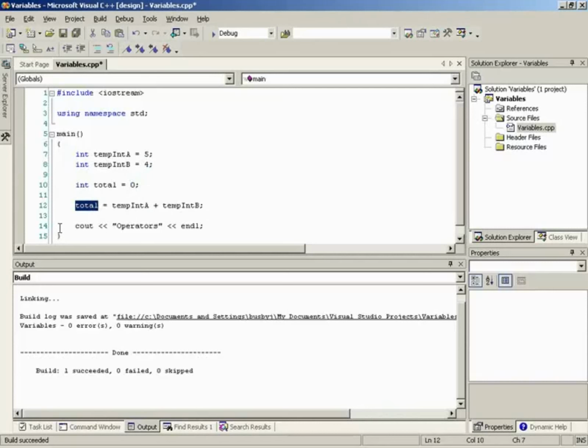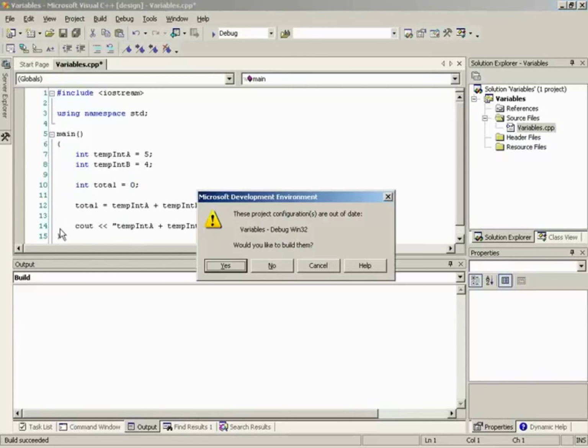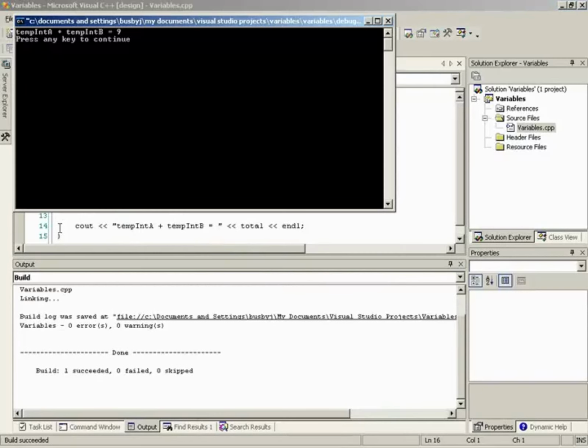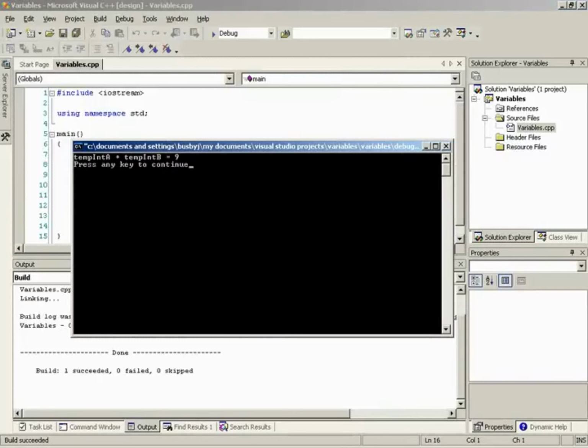Right. So now, let's go ahead and print this out so that you can see that we indeed do have something working here. Just in case Buzz was making all that up. Hey, it's possible. So we can say temp int A plus temp int B equals, so this is just in our quotations, this has nothing to do with reality. Meaning that'll print out for real. Right. And we can go ahead and say total with an end line. So it's going to print out temp A plus temp B equals total. And if we press Control F5, yes, we do want to build, you'll get temp int A plus temp int B equals the magic number 9. Hooray!